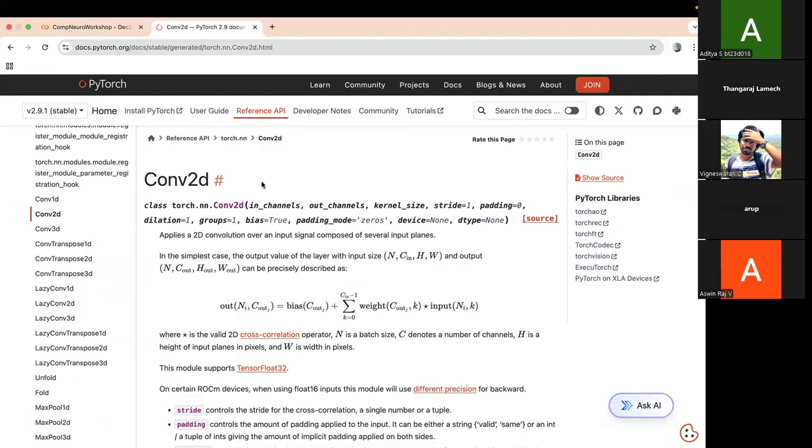If it's RGB, then the input channel will be 3. The output channel is the number of kernels that we want. As we saw in the n-dimensional kernel, we can have 10 kernels or even one, whatever. So this out channel defines that, and then the kernel size. All the things that we kept saying, like kernel size, stride, and padding, come here.